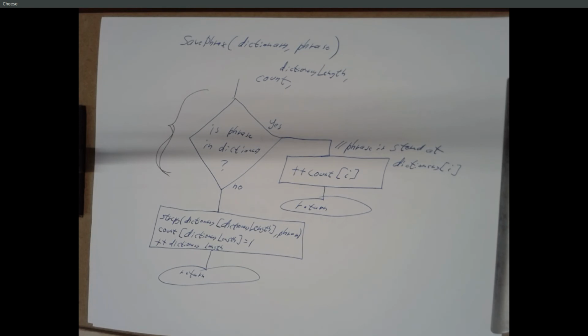So this is something that you want to try to get your brain around, what this is doing, or the equivalent of this that you come up with. And you don't have to worry about anything else in PA4. You could just work on this piece by itself. You could just enter a phrase with fgets and build up a dictionary of phrases that you type in at the keyboard. And it will search the dictionary and bump up a count. You could just do this 10 times and then print out your dictionary and counts and see if this part's working. It's another piece you can develop in isolation.